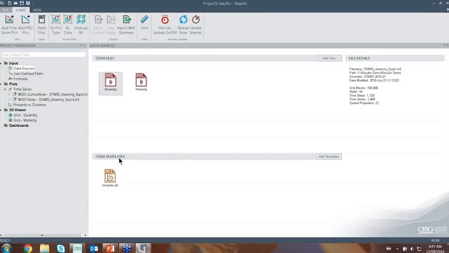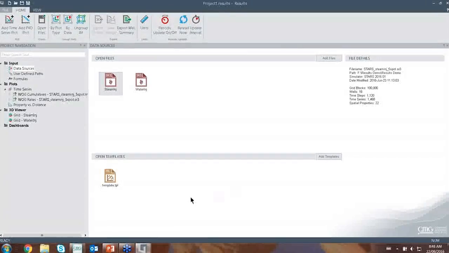So you can just imagine the usefulness of this feature. You can actually save all your plots as templates, and then once you open up your results file, all those plots will be there waiting for you. So you can easily transition into your analysis, and you can spend little to no time actually creating new plots or adding new curves. So the templates is a new feature, and it's extremely useful. Later on in the demo, I'll actually show you how to create these templates, and I'll go through the process of how they actually work.